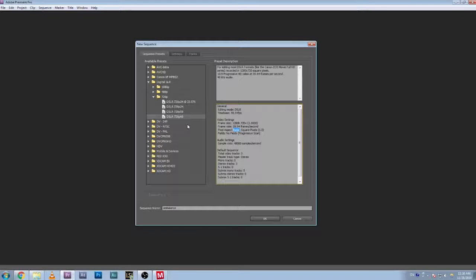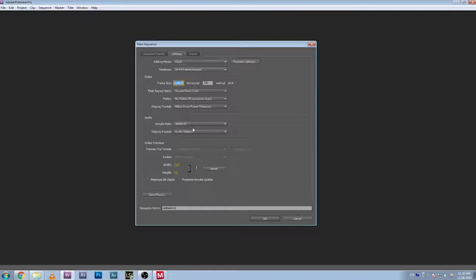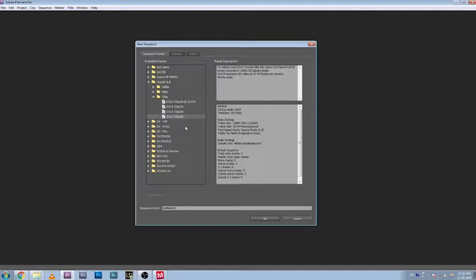Now, if you wanted to make a square video, which sometimes we do for Facebook, there may be a square preset for you if you're using a newer version of Premiere Pro than me, but mine doesn't. This is Premiere Pro from before Facebook videos were square. So mine doesn't have that kind of setting, but you can make a custom square video by just clicking on settings over here and then typing in the file size that you want. So I can change the frame size to 720 by 720, and that would give us a square video that we could work with. But I don't want to do that in this case. I just want to do a regular rectangular video, which is usually what you'll probably want to do.